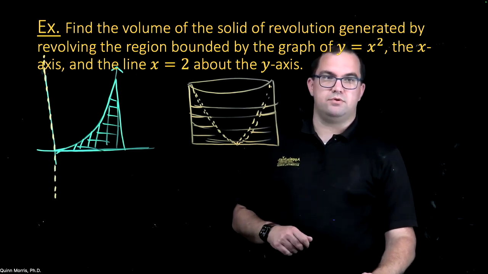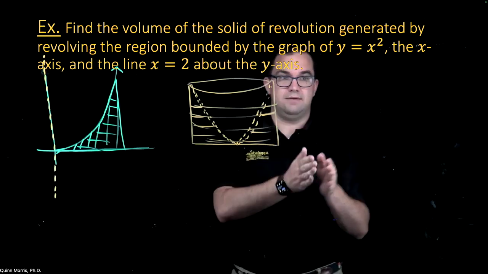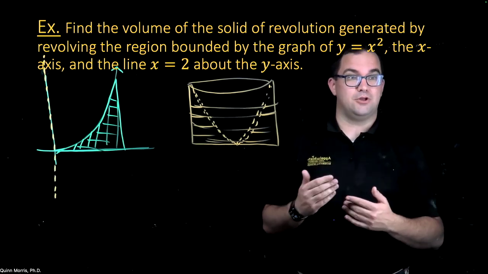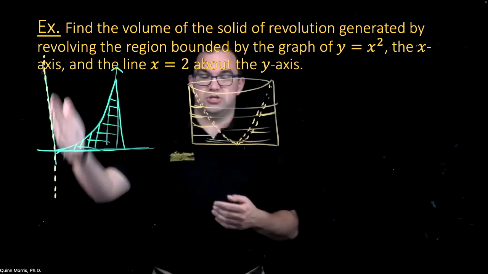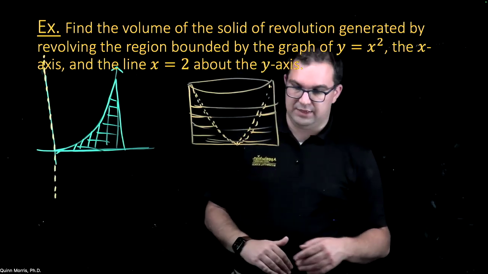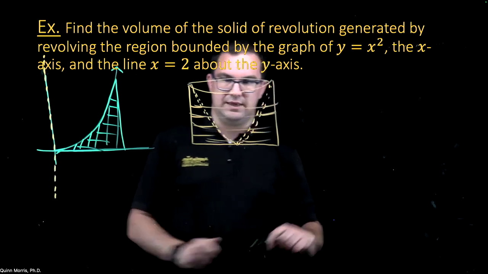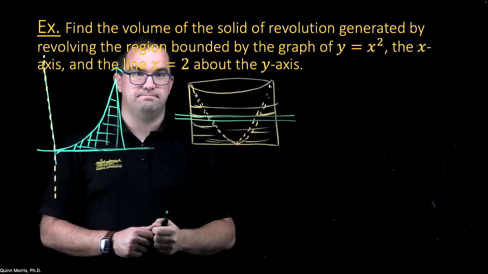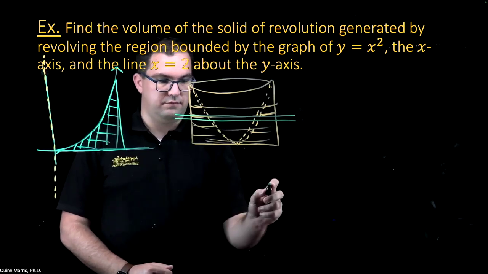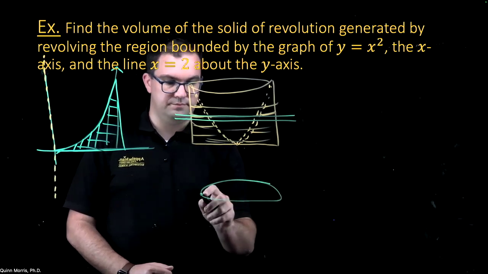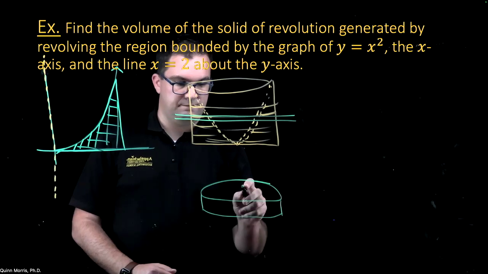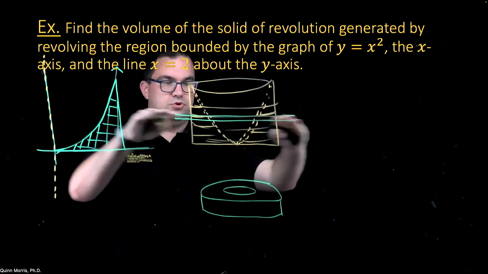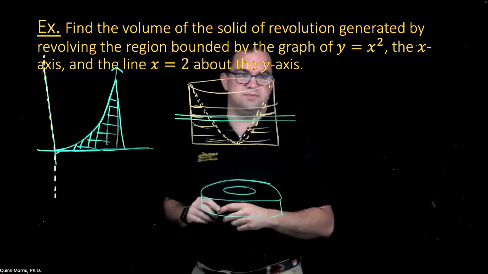Now, I want to try and find the volume of this. So I need to think about cutting and cross sections. Again, what's our rule of thumb? The rule of thumb is always cut perpendicular to the axis of rotation. The axis of rotation here was vertical, so I'm going to cut horizontally. If I cut horizontally here, what's going to happen? Well, I'm going to get a disc here, or sorry, not a disc, a washer. You can imagine cutting here, there's this empty space from the bowl inside. So when you cut across here, you're going to get this empty space in the middle.